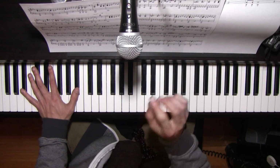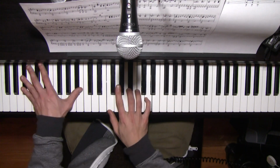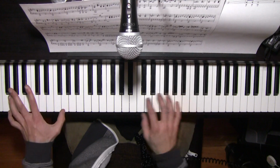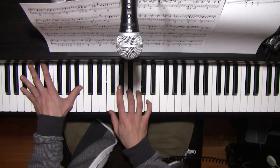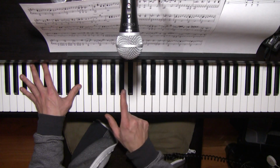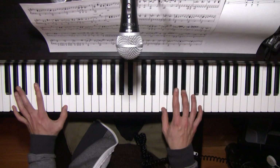So the only difference here is on the 3, don't be tempted to play this on the 4. You might be tempted to play that, but no, what you're playing is B flat. 1, 2, and then immediately on the 3, you're moving up an octave.